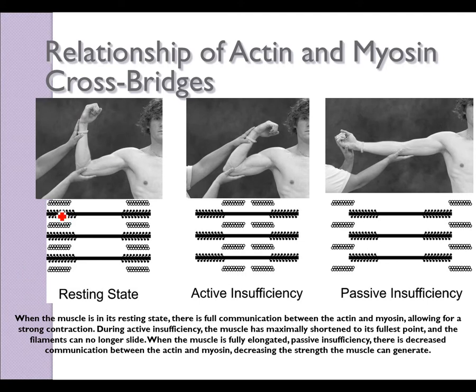So when the myosin go to grab up, they're actually able to come up here and grab on, and almost every single myosin head can grab on to every single actin. So we have a ton of overlap so that all the myosin heads are actually working and they're going to help shorten. That's where we're going to be the strongest. We are strongest in mid-range. Think about when you're carrying your groceries in, you tend to carry them in your arms at around a 90-degree angle. You are stronger at that 90-degree angle. It is just because you have the most actin and myosin overlap.